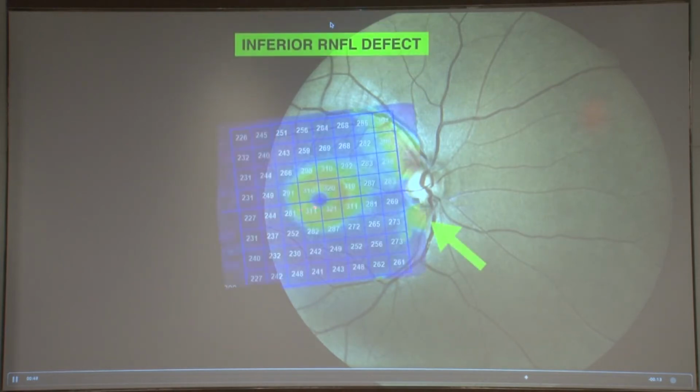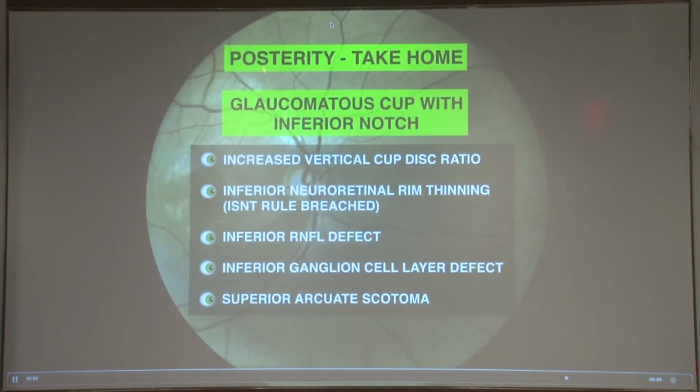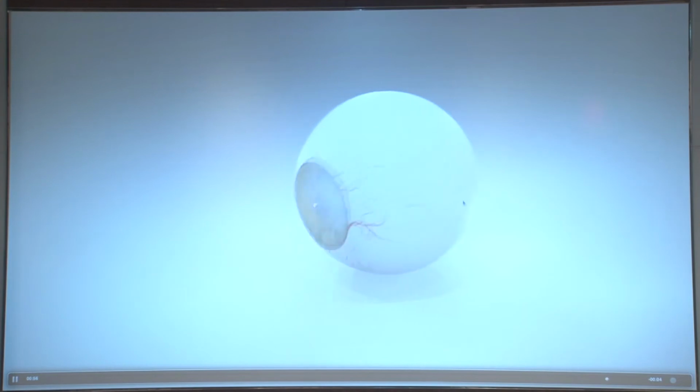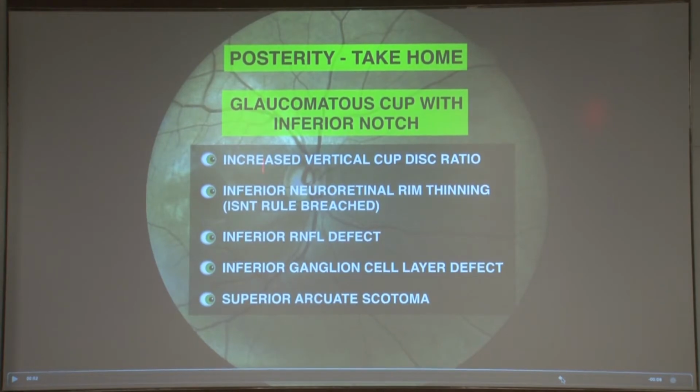As you can see here, there is a mild ganglion cell defect corresponding to that inferior RNFL, summarizing the focal points. So in 1 minute, if somebody asks me, can you summarize a glaucoma defect? So that is where we are moving towards today. So we show an animation and then we show the focal points. So then we give a good take home message to the users, especially in YouTube or in Instagram Reels.